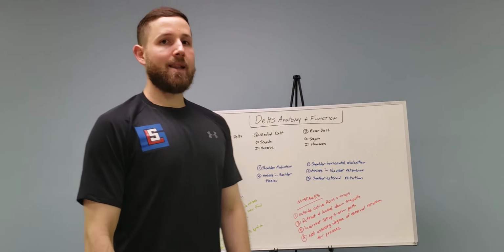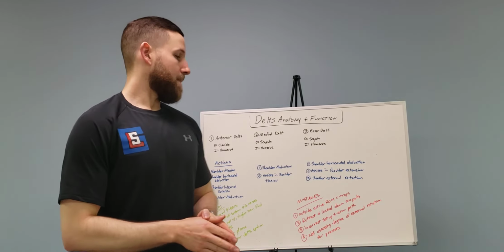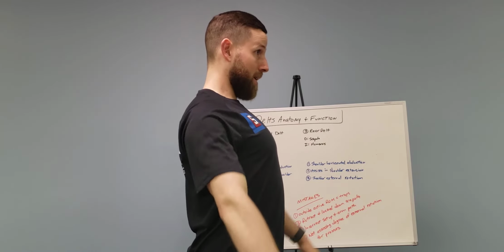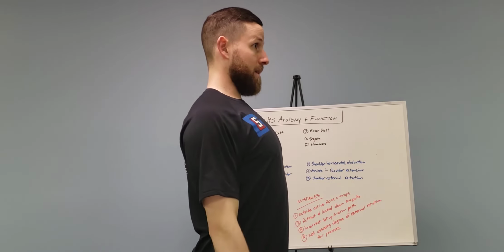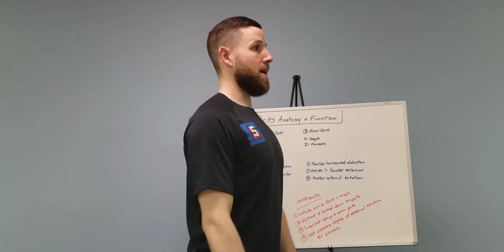Mistake 2, retracting and locking down the scapula. This is a big one in the chest pressing video I did. But fully retracting and pinning down the scapula while trying to do side raises, even front raises, is going to limit your range of motion. So if I fully retract and depress down, lock down my scapula, and try to do a side raise, I'm stuck right there. But if I allow my scapula to just do its thing, I get way more range of motion, much safer movement.